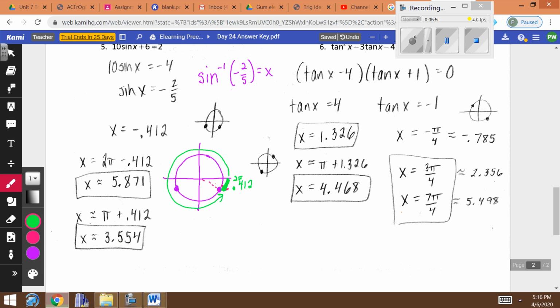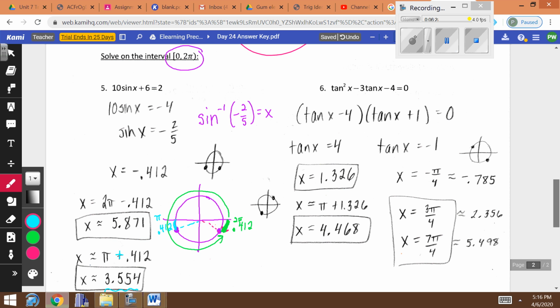So we're going to think the same thing on this side here. This part right here is also that 0.412 distance. Again, that's our same reference angle. And if right here is pi, that's why I did pi plus that 0.412 to get our other angle. Again, this angle should be bigger than pi. Pi is 3.14. We are adding that 0.412 to get it to be bigger than that in quadrant 3.